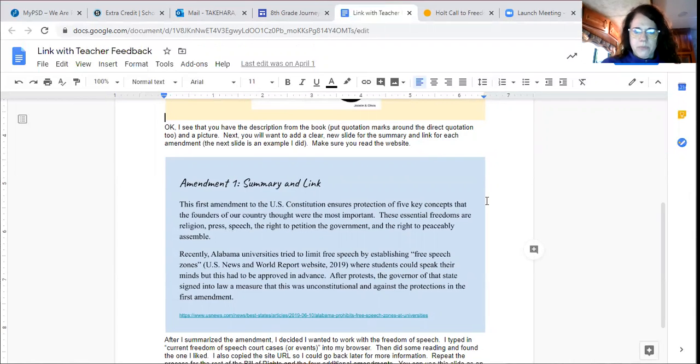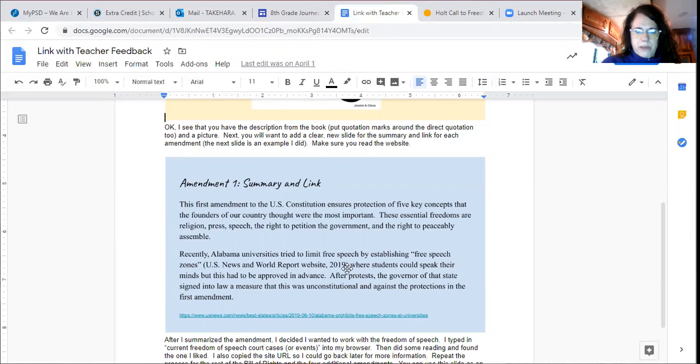Paraphrase it down. Then go up to your browser and you can type in current issues, freedom of speech, or something along those lines, and it should give you a whole bunch of options. You want to look for a reputable resource though, based on our 5 criteria points, and I'll go into those on another video, another time.